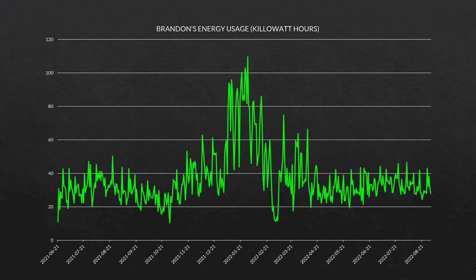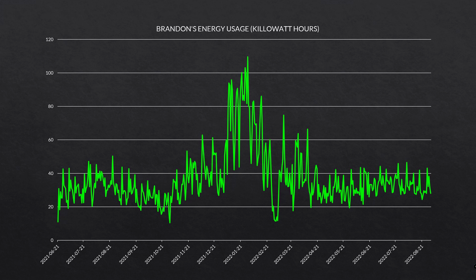So here is a personal example of a time series plot. This is the energy usage in my home per day from June of 2021 through August of 2022. On the y-axis, we have kilowatt hours. A kilowatt hour is exactly that: if we take 10 100-watt light bulbs and run them for 1 hour, that is a kilowatt hour. That's how much energy is used during that time. Usually you can see that on any given day, I'm using around 33 or so kilowatt hours if you were to average that out.